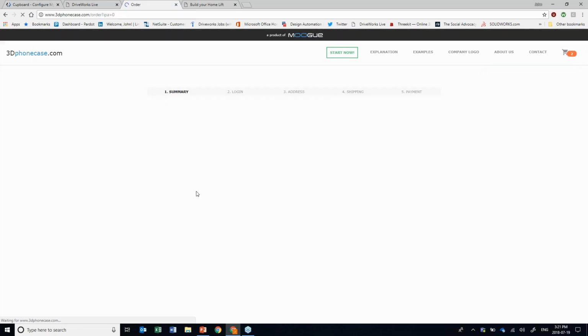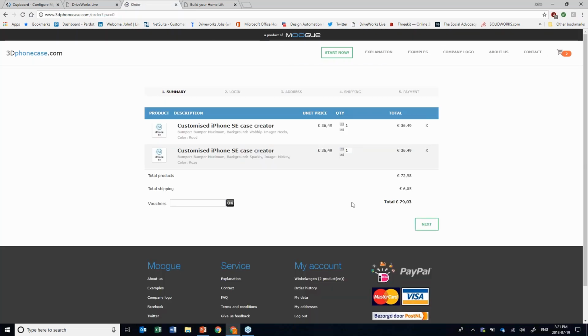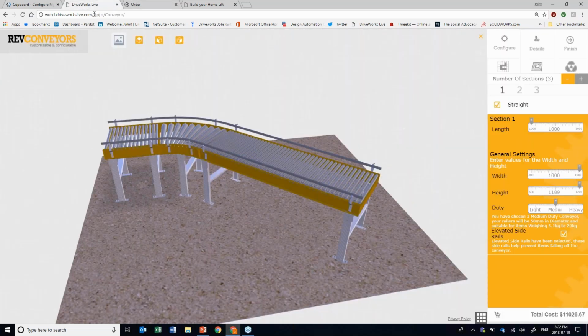But the real nice thing about this configurator, two things, is that here they've connected to an e-commerce platform, so you could plug in your MasterCard or Visa and you could buy their product. And once you do, they take this information, feed it to a 3D printer, print it out, clean it, and ship it to your door. So it's a full business that's using DriveWorks as their front end and using it to configure products and ship it out. You might not get it as fast as you get a pizza, but the idea is the same. It's really, really quick, integrated within their business, and it's connecting a lot of different systems to automate and streamline the business. Easy to buy from.